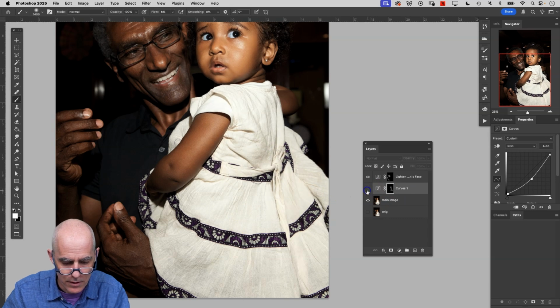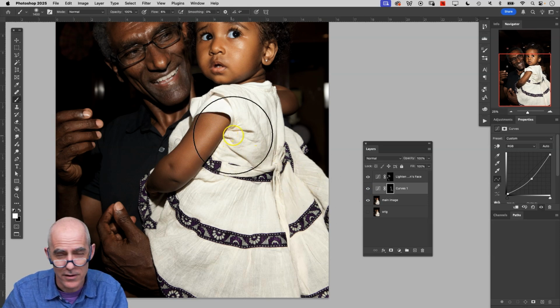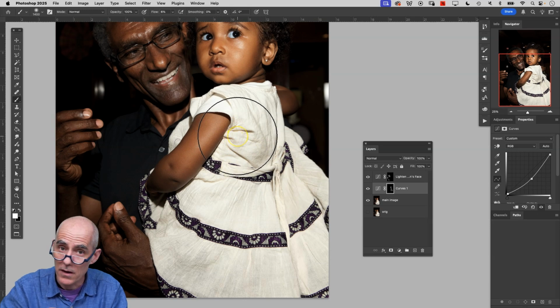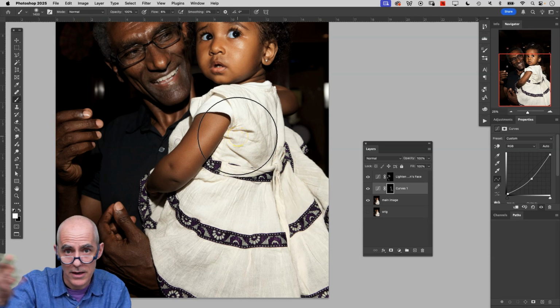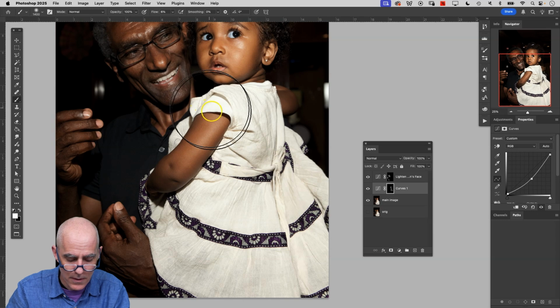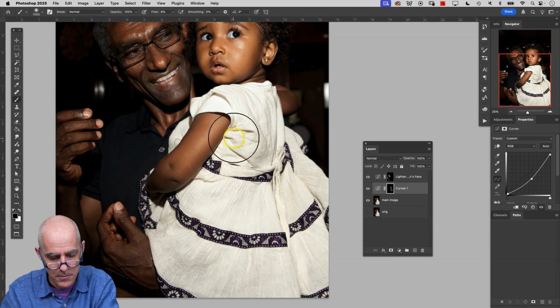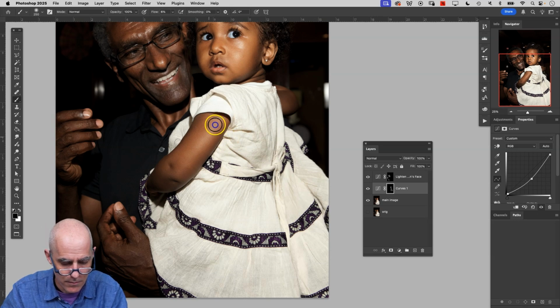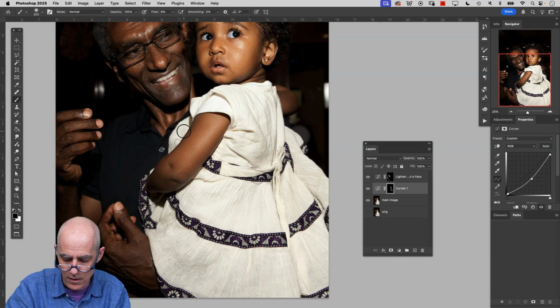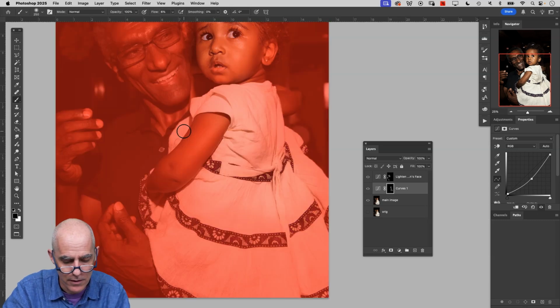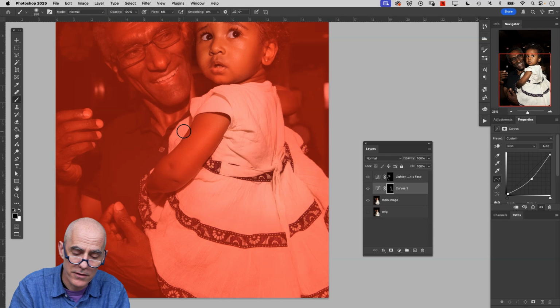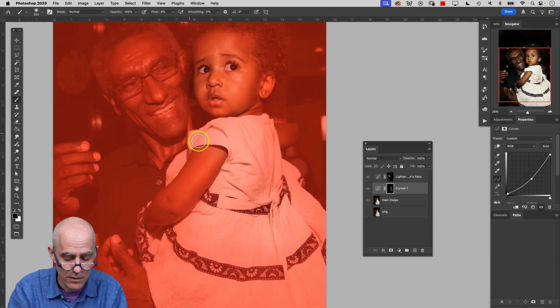That seems pretty good. I'm going to erase a little bit of that on her arm. I feel like the highlight on her arm is now maybe a little bit too dark. To get rid of it, right? Remember, the black paint hides it, white paint shows it. I just hit X on the keyboard to switch from painting with white paint to painting with black paint. Make my brush a little bit smaller, and then scribble that on the arm. I'm going to check my mask by hitting that slash key.